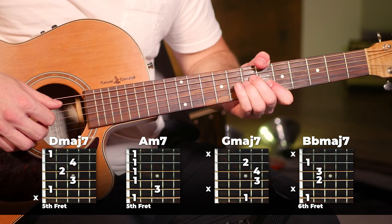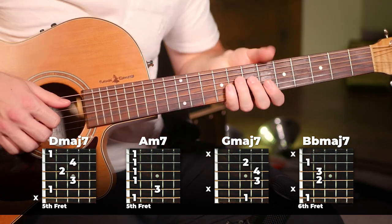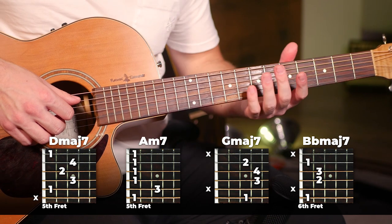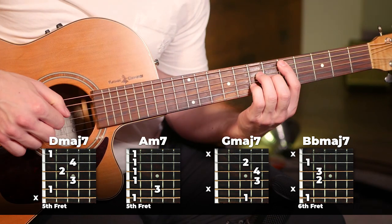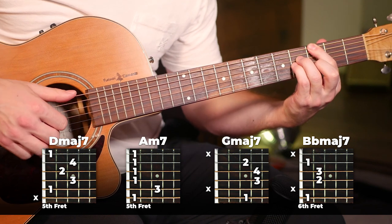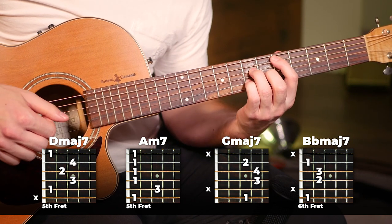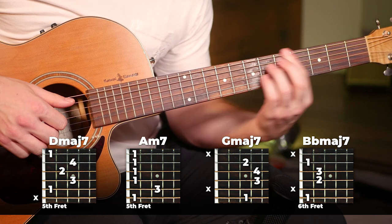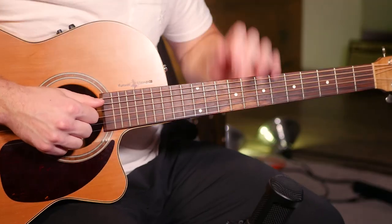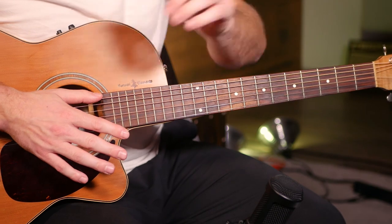Alternatively, you can play it with your thumb. I've never been very good with my thumb personally, but if you find that easier than the bar, you can try that out — do whatever works for you. And that's all four chords. Put those together on that pattern and you've got the full progression. It's played super, super slow, so the chord changes shouldn't be the tough part, but the chords are a little tricky, so you're going to want to work on those.